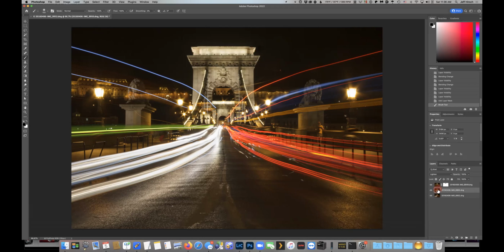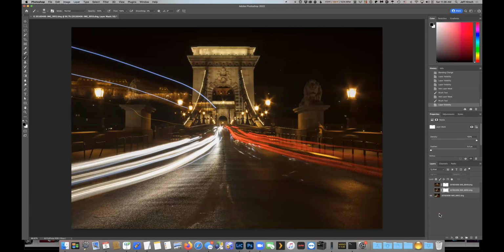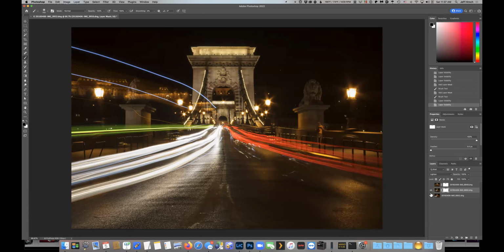I'm going to go to my middle layer. I'm going to add a layer mask and I'm going to brush in a little concealer. And now I'm just getting the brightness value from that background layer. But the takeaway here was that it's the blend mode that allowed me to have the lightest parts of each layer showing through. There's the background. The lighten blend mode allows me to get the lighter bits from this layer and this layer.